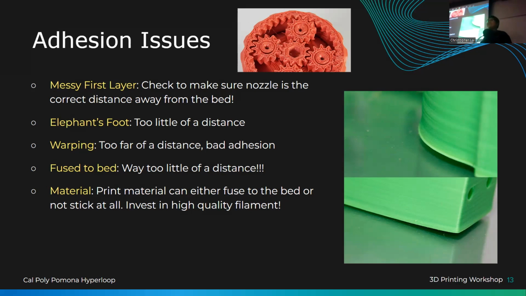A note about first layers, actually. When you're printing, you want to keep an eye on the first few layers. If those first few layers don't print right, the whole thing is going to fail. So whenever you're printing, rule number one is to look at the first few layers, make sure they print right, and then you can leave. Unless you have a lot of trust in your printer, in which case I just let it go. But for a new printer, make sure you look at the first few layers, because you don't want to come back to a pile of spaghetti.